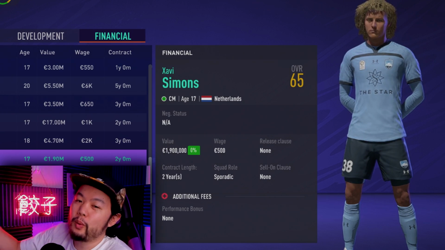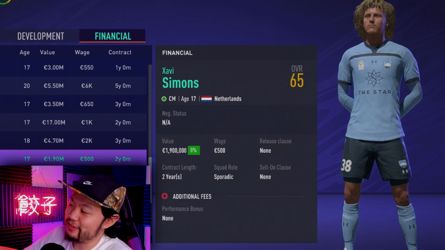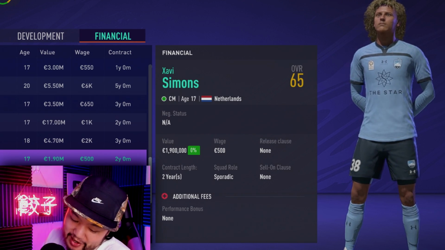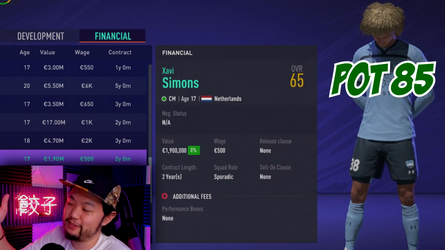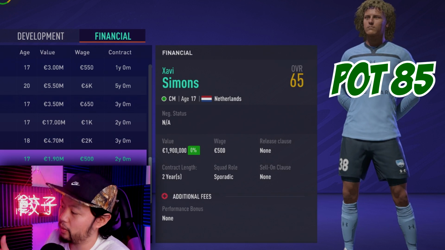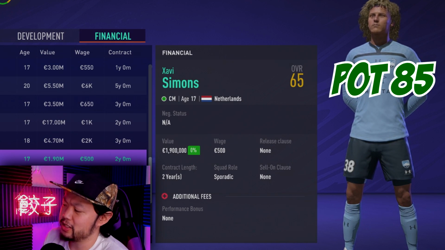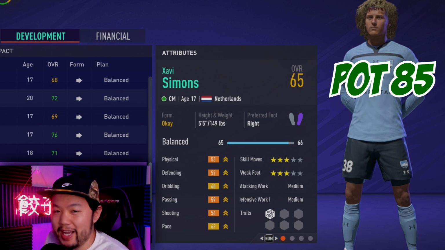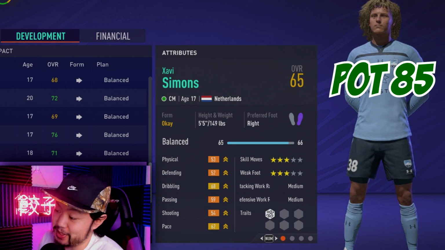And last but not least, I gotta go ahead and showcase Gavi Simmons. He's been one of the most requested wonderkids in the world to be added into FIFA, and he's finally here. The 17-year-old is in the game. He's a center mid, 65 overall, and he's got a potential of 85. I believe he's either recently transferred or loaned at the start of career mode, so you're gonna have to wait a while, but his initial value is very cheap, coming at 1.9 million. And honestly, his stats aren't that good, but I mean, he's cheap and he's got great potential.